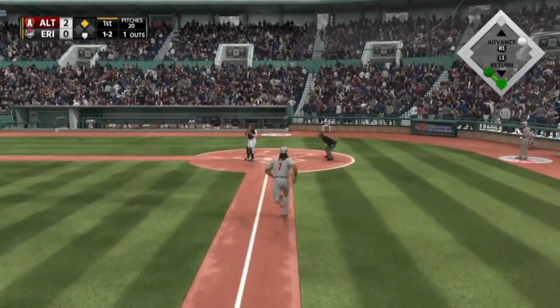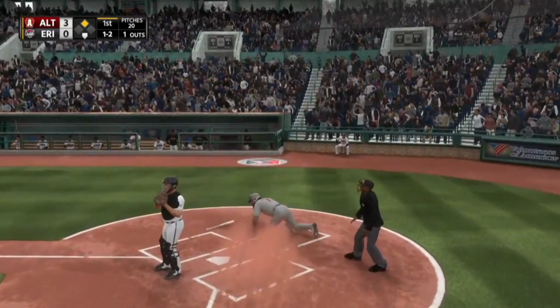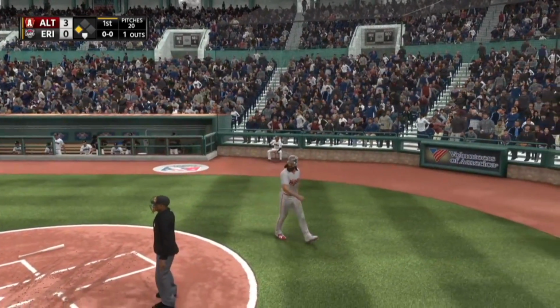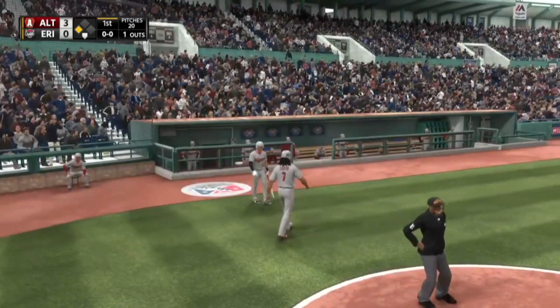We're going to score. Come on. We're going to score. As the runner scores, three to zip. It's a 3-0 game. And he is in there with an RBI triple. A triple. Here's another look.